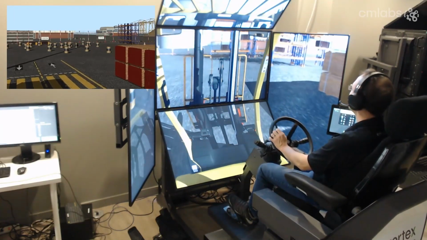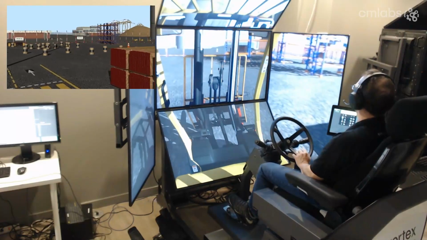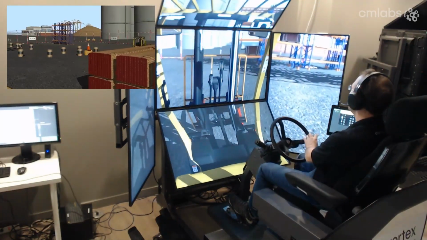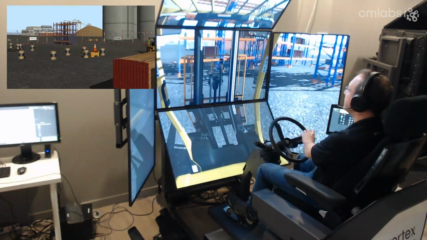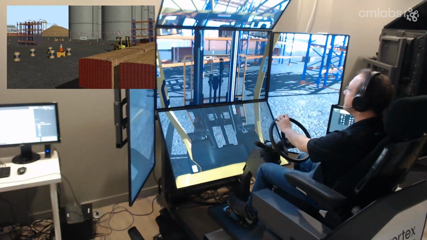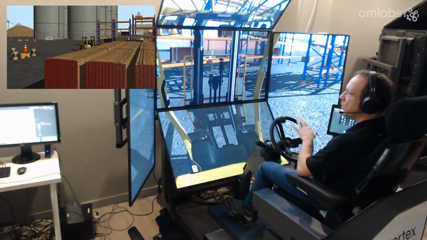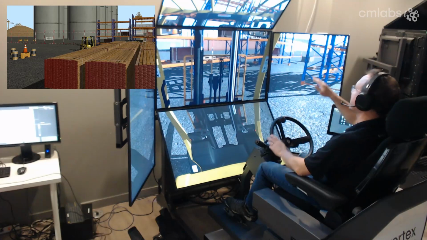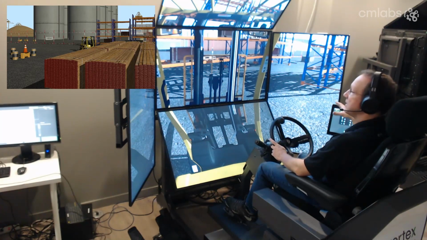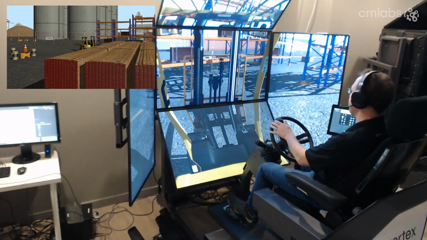At the back here, we have some racking. All these rackings have various pallets on top of them, some full, some empty. You can practice picking up these pallets and moving them around the work site, picking them up from one shelf and putting them on another shelf. The racking is dynamic, so if you hit it, it could fall over. You really want to make sure that you're properly operating the equipment as you're moving different lift objects around in this scene.